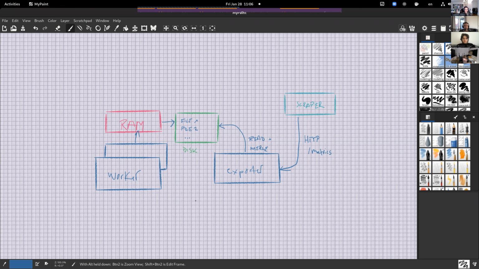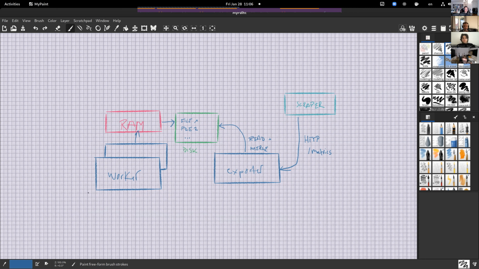Okay, this is a super high-level view of how it currently works. Basically, we have workers here on the left, and it doesn't matter if that's a Puma worker or a Sidekiq worker. Each of these things is a separate process, right? This whole thing runs on the same pod in production.